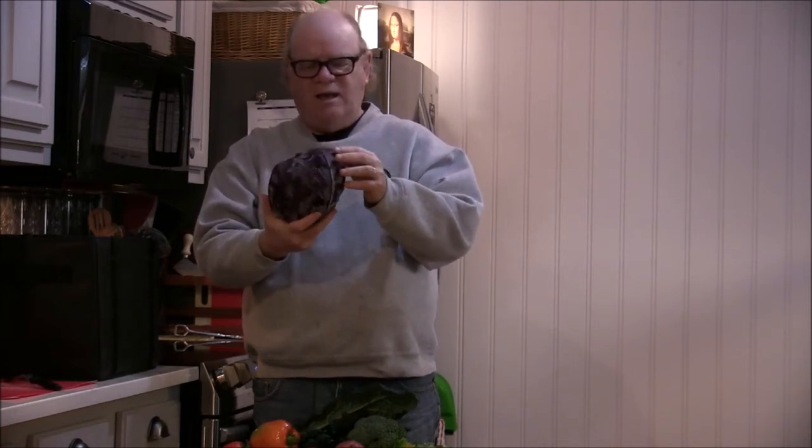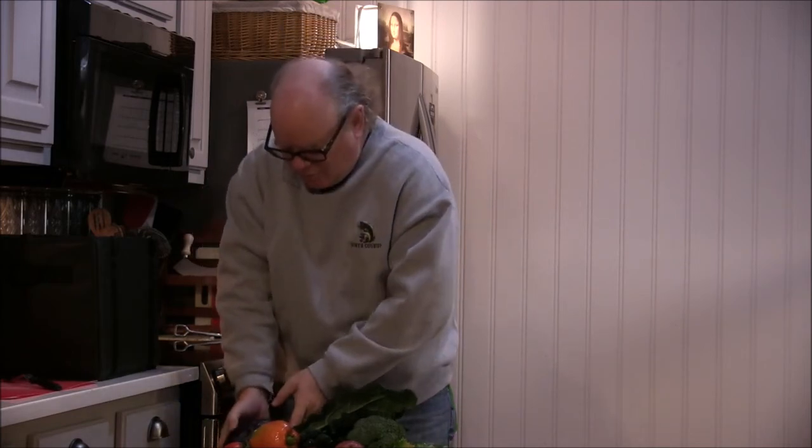All right, let's see what else. I don't think we've gotten a purple or red cabbage this year. Maybe we got one earlier, but it was smaller. This is a nice size cabbage. And I talked about cabbage rolls all year long and never made them. We did a lot of coleslaw and other things with the cabbage. But I might, no promises, I might do that now because this is kind of cabbage roll weather, isn't it? The coming of fall.